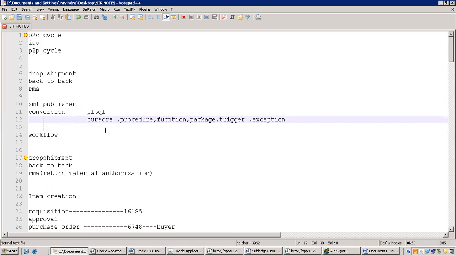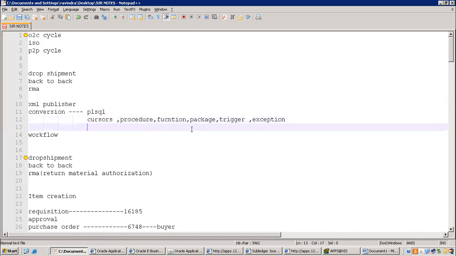So start today onwards, guys. If you want notes also, I can give you video notes. 1, 2, 3, 4, 5, 6. Six days you can easily finish, even if you don't know PL/SQL. If you know PL/SQL a little, then I can easily make you understand the conversion topic. Sometimes 5,000 lines of code will be there that you have to understand, so at least you should know the syntax and uses. Start today. Today fully focus on cursors for 3-4 hours, then tomorrow procedures for 2 hours, like that.